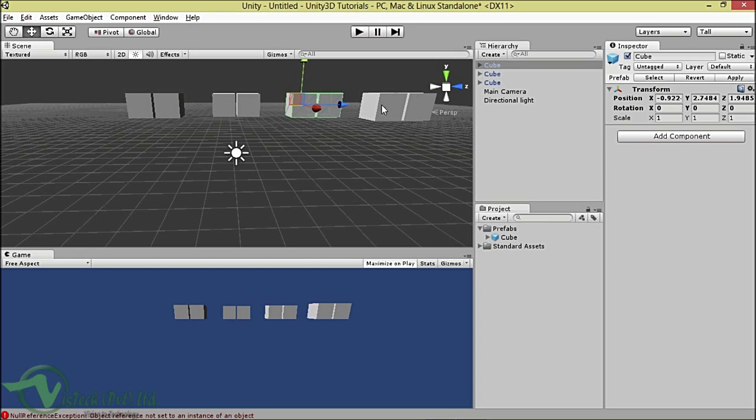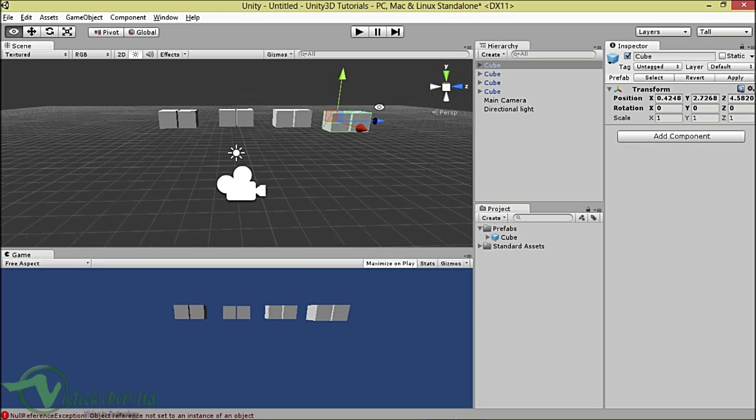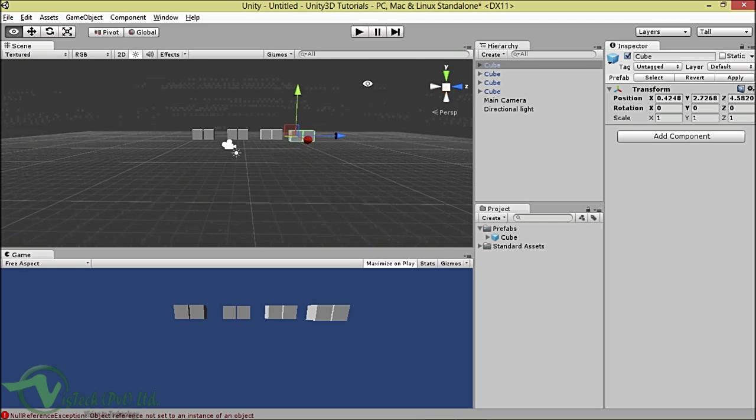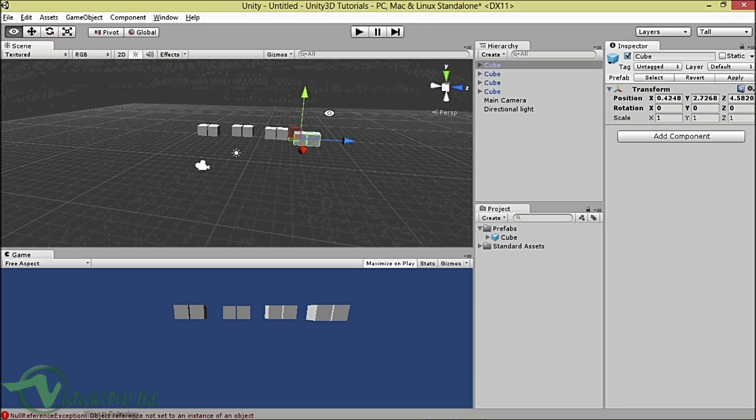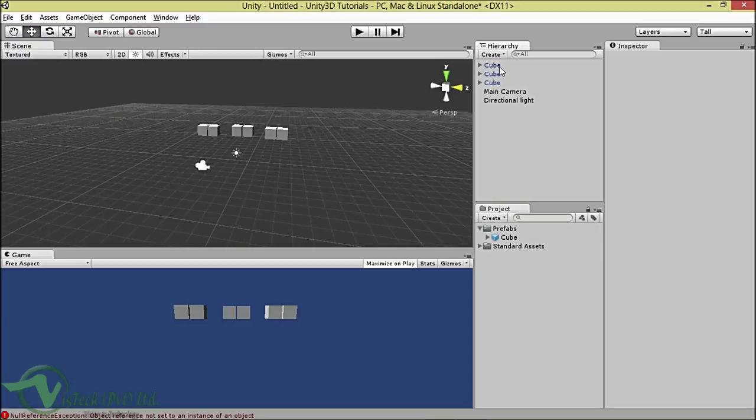Zoom out and you can see the different cubes. Notice that in the hierarchy tab, when you create one here in the scene, it appears here also. If we delete from here, you may see it disappears. First these were the 4.